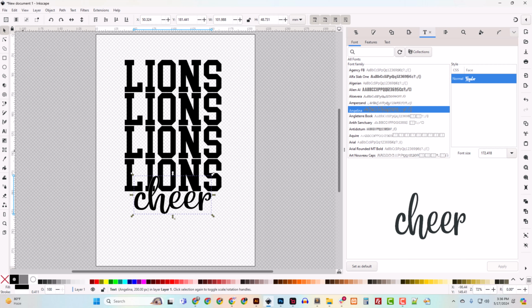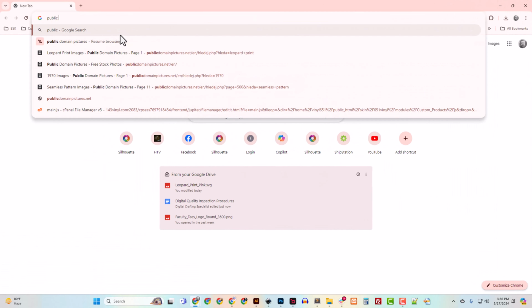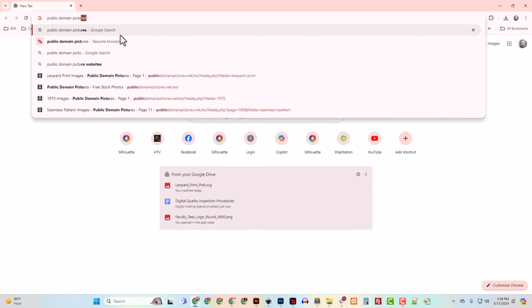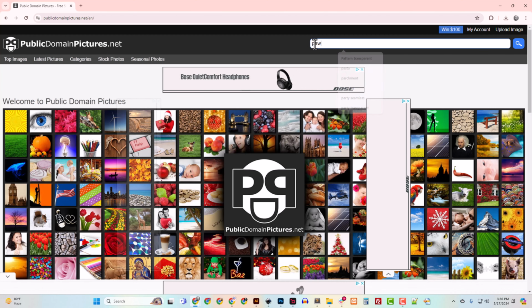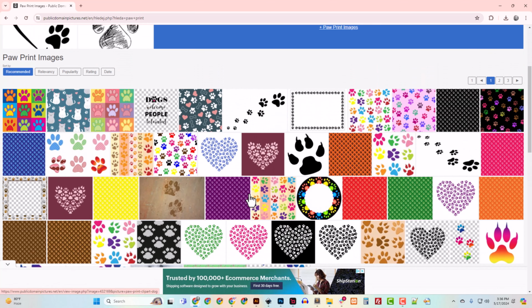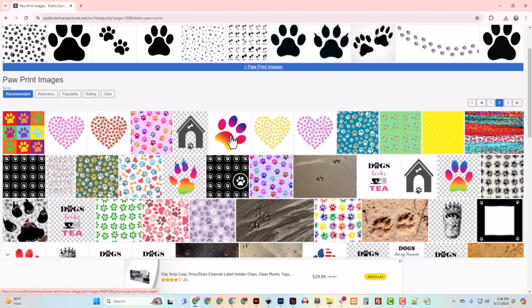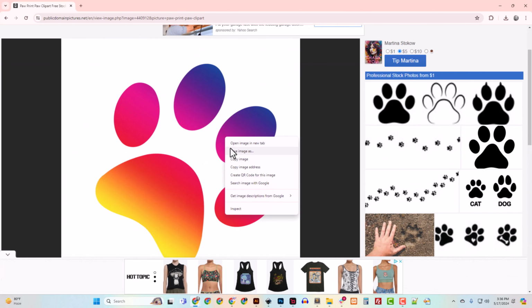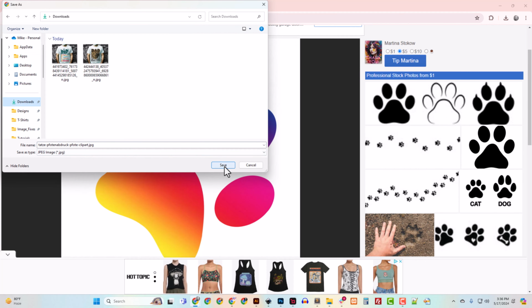Okay, so now we need a paw print. And you can get a paw print from so many different places. I'm going to just show you how I look for things. I'm going to go to Public Domain Pictures and see if they've got a paw print. That's usually a starting point for me because I know all these. I trust this website, and I trust it to have safe content, and I also trust it to truly be open source, or content that I'm confident has been shared to the public domain. So this will work right here. I'm just going to go ahead and save that. I'll save that in my downloads folder.